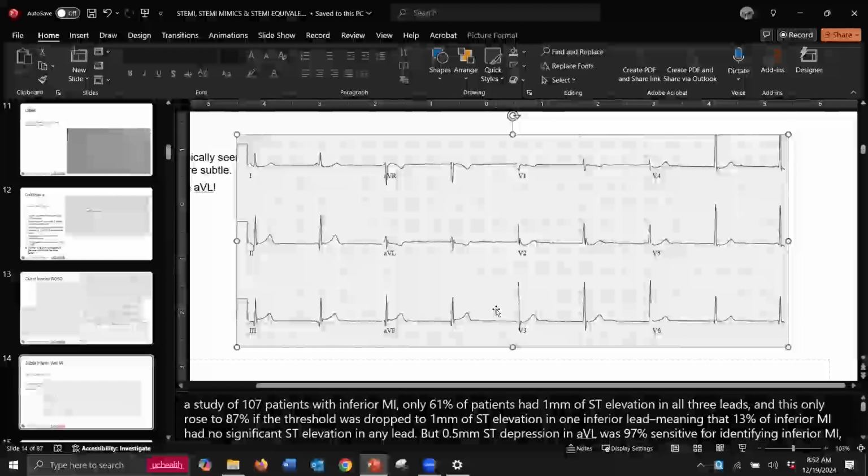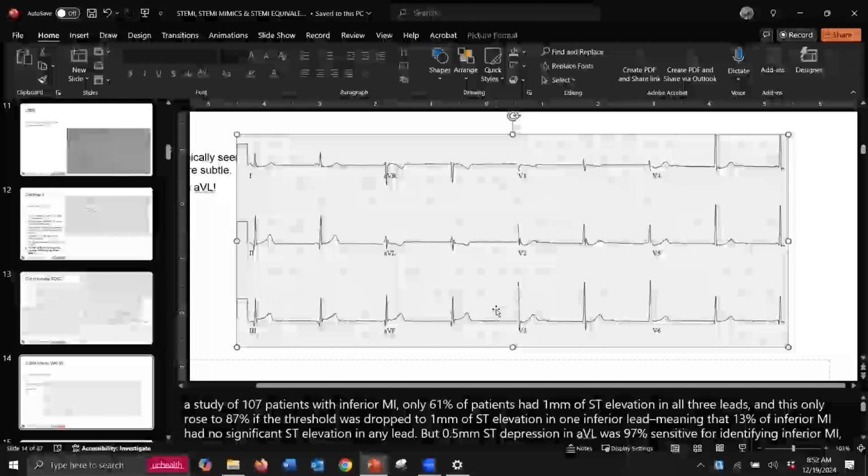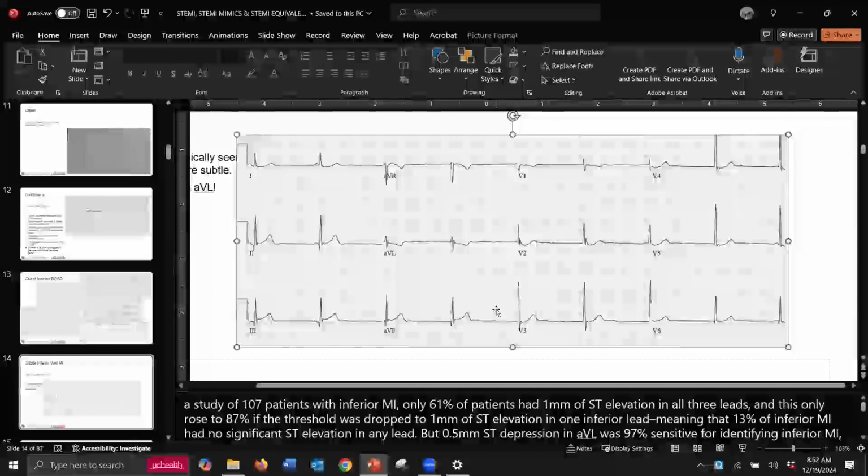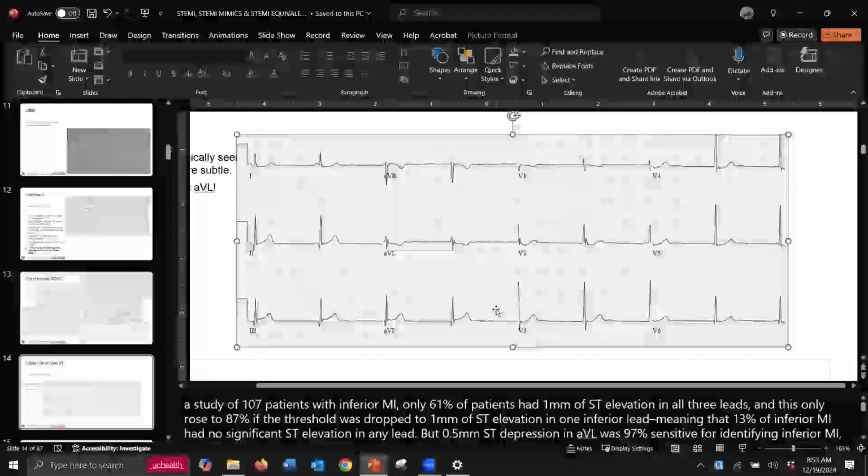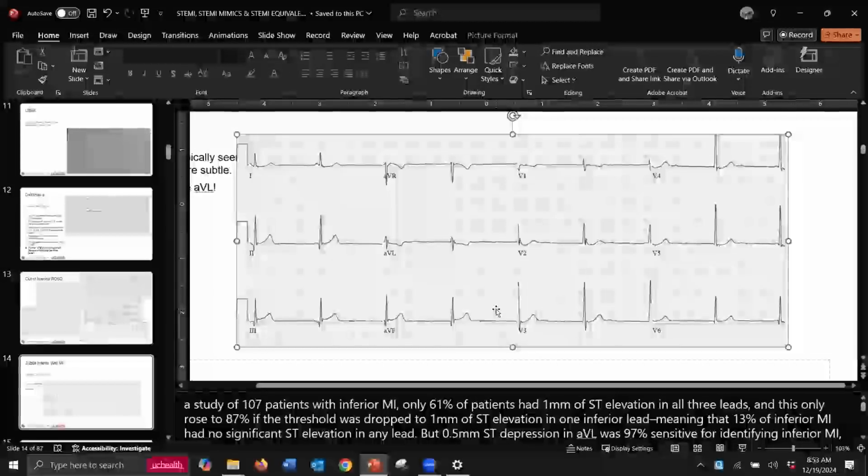Maybe I'm going to go ahead even on this and get that V4R lead to see if it matches. Probably still won't meet elevation criteria, right? But I want to take a look at that lead. But the biggest thing I'm going to do is keep my electrodes on. I'm going to probably poo-ha. Remember what that is, right? Make the wheels on the bus go round and round, right? Okay. I'm going to move with this patient, but I'm going to keep the leads attached and do serial EKGs. Okay. I'm going to catch this because it's happening.